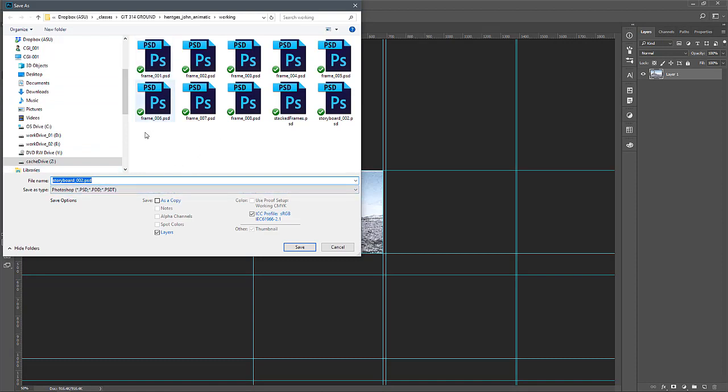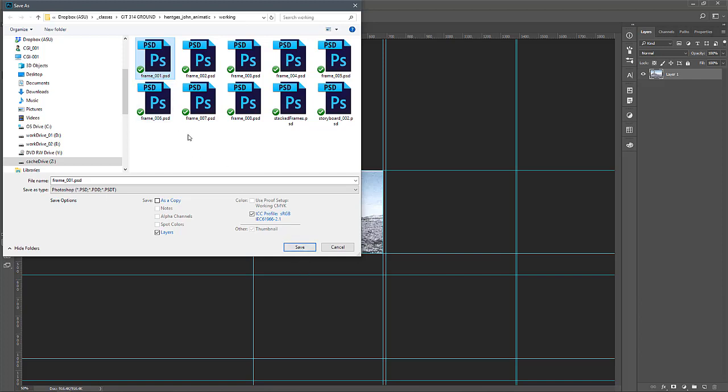What I'm going to do is actually save these out as individual frames. You can see I've already done that here. So this is going to be frame 1. So I do that, and I would hit Save. I'm not going to actually do it because I've already done that. And I'm not going to take video time to go through each of these. And I'm going to hit Save.